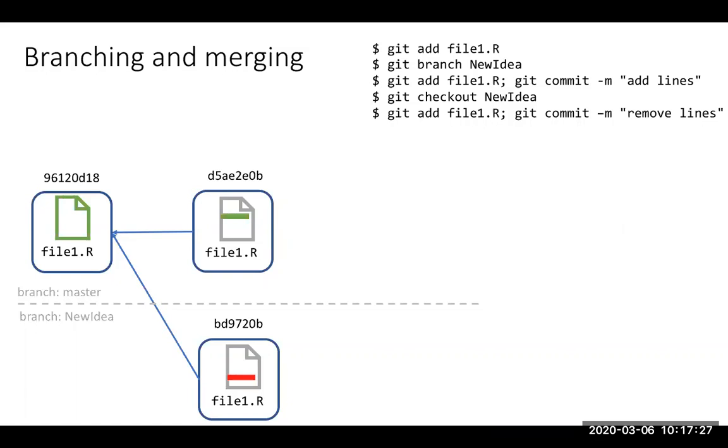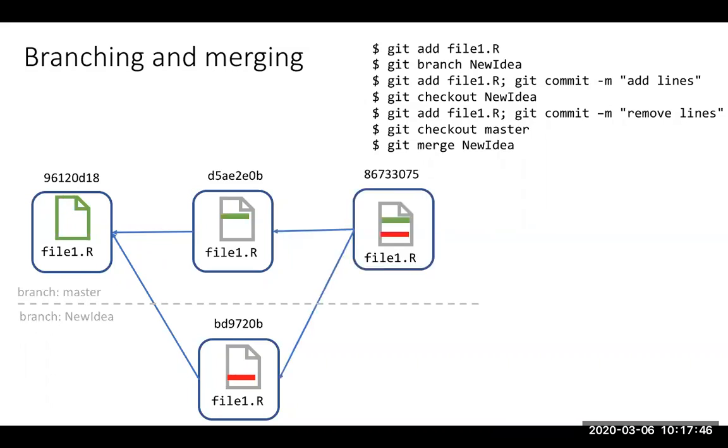And any changes that we make in this branch will be independent of the master branch. So now we have two competing sets of changes. Maybe we're happy with both of them. We want to reconcile them somehow. So we use checkout again, switch back to master, and then we can merge the new idea branch, and now we have a unified version. So that's just a really simple example of how you can create a branch to try something a little bit different.